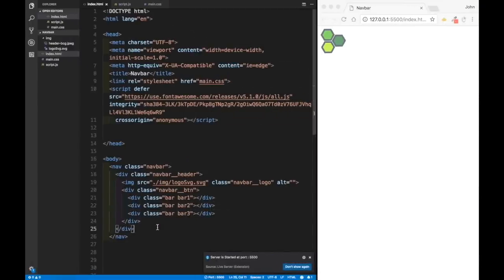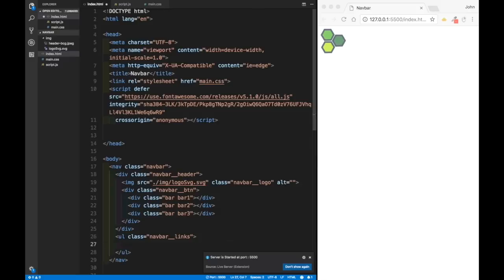So once we're done actually with a header, now what I would want is to have the links, because first we're going to place the header, and then we would want the links. So let's say over here, if this is going to be the header, let me create some room, and we're going to say over here that this is going to be UL, unordered list, and we're going to call this navbar, and 2 underscores, again, we're going to have links.